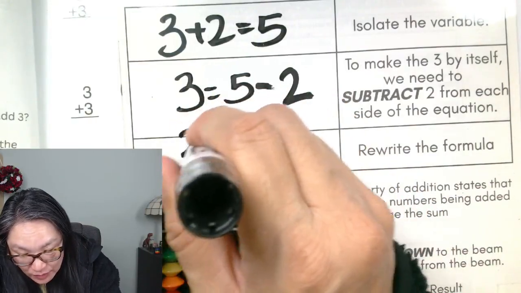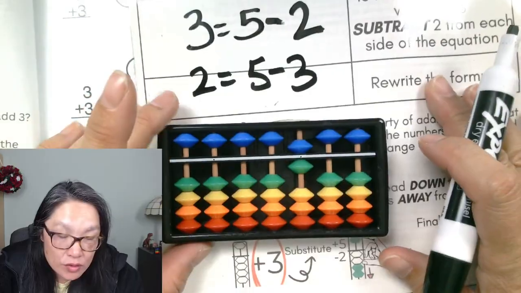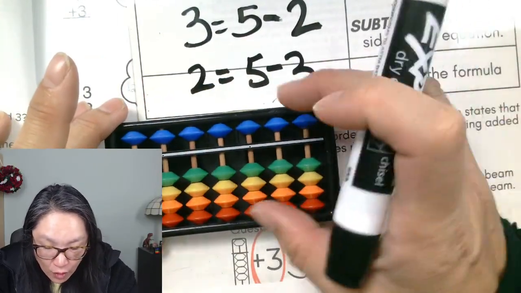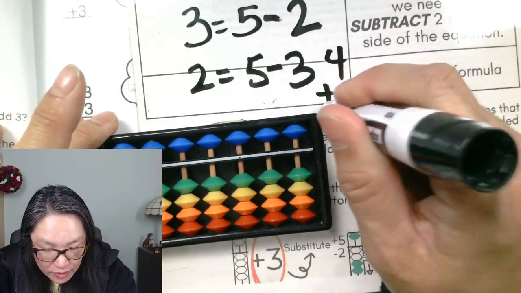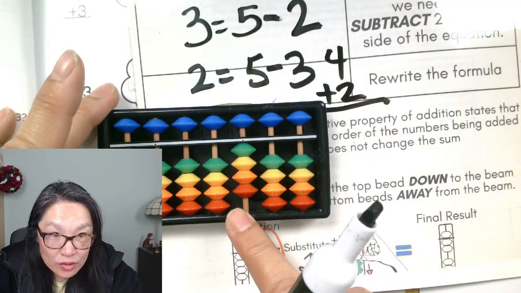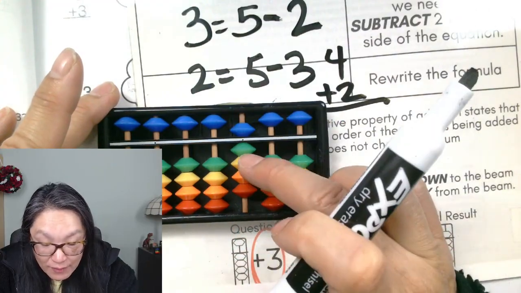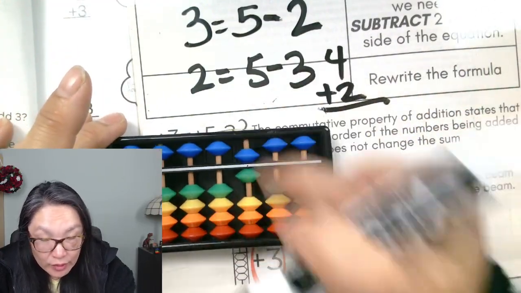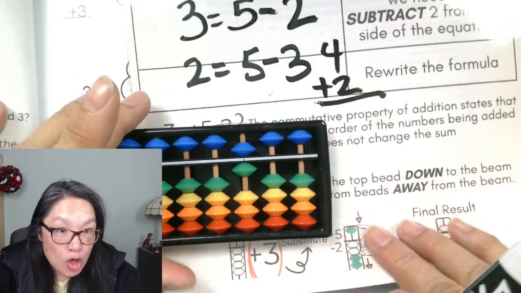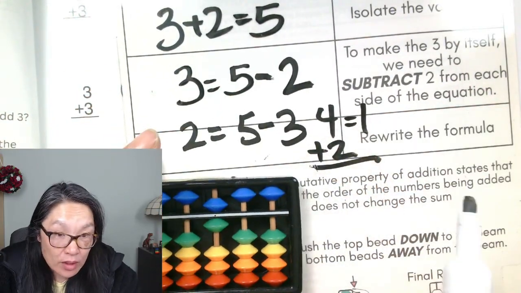We can do the same thing with the 2. But the problem with the 2 is there's not a lot of numbers with 2s that has a problem. We could do 4 plus 2. So we do 4, and notice we don't have enough beads to add the 2. Well, we know how to plus the 2. To plus the 2 is plus the 5 minus the 3. 2 and 3 are always going to be a pair no matter what. 4 and 1 will always be a pair. That's how it worked.